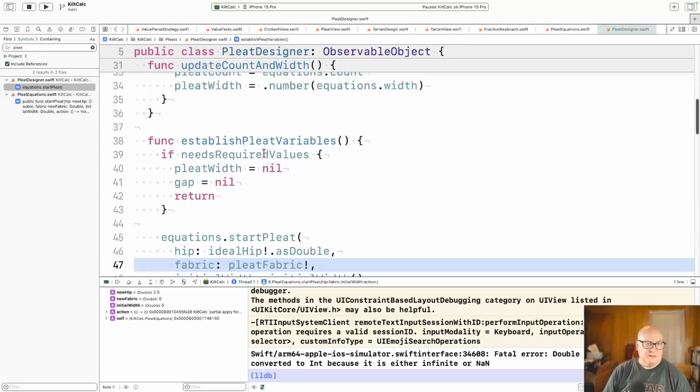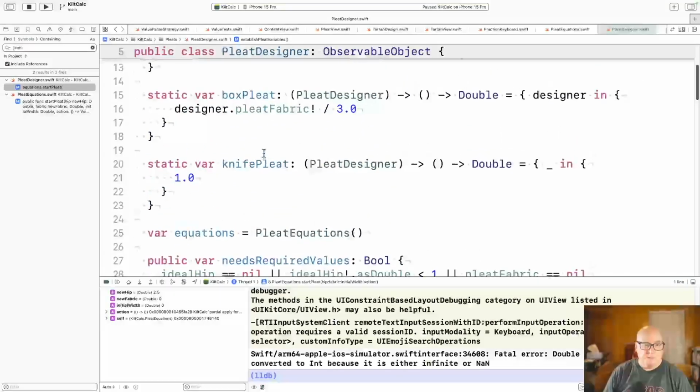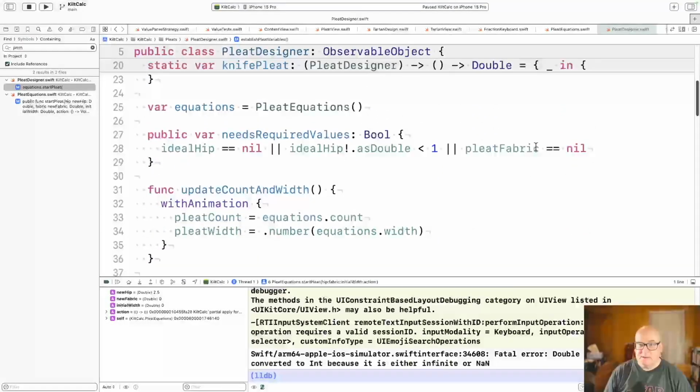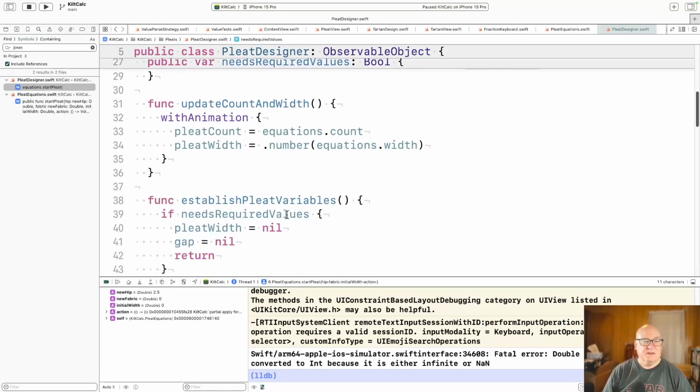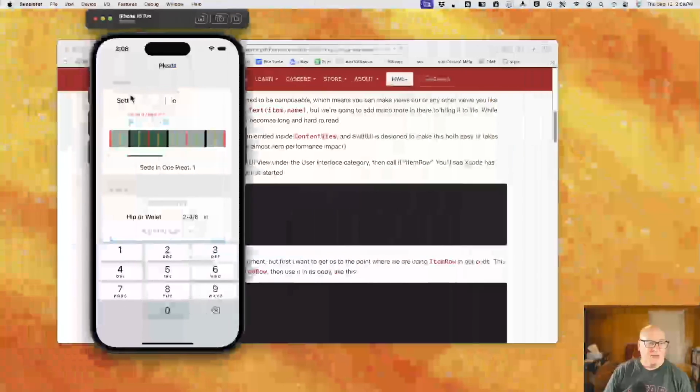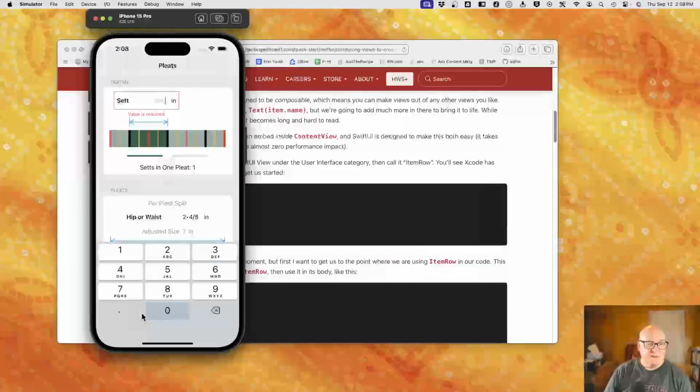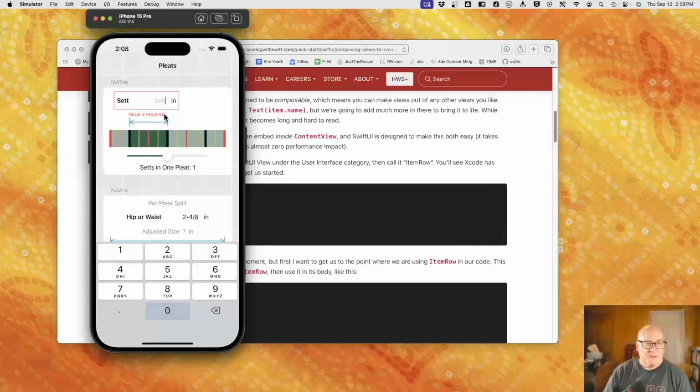So I think maybe our needs required values, pleat fabric is nil. I guess pleat fabric is less than 1 is a problem there too. So, well, that's a theory. I guess what I'm puzzled by is if the keyboard's there, it detects that problem.